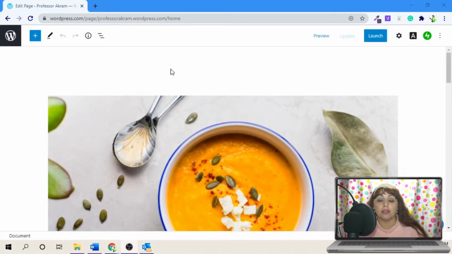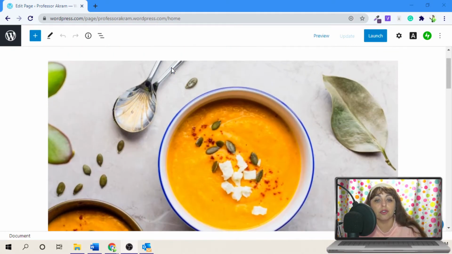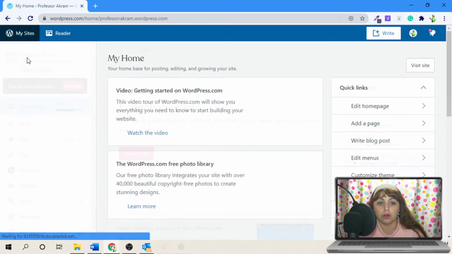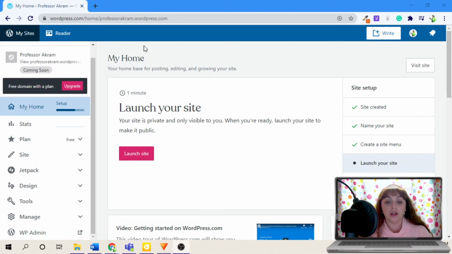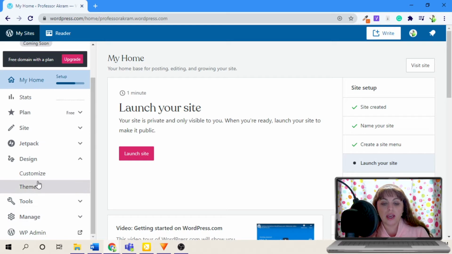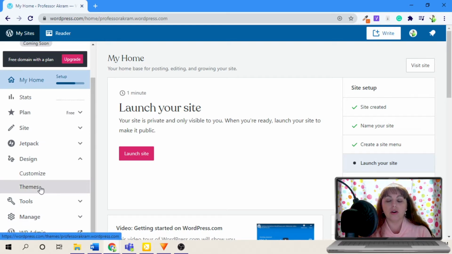Now, once you've got that all set up, you will be taken to basically your first page, which is your home page that you can edit. But I'm actually going to jump out of this and move into the dashboard. On the dashboard, this is where you're going to edit and refine your site. So you're going to want to go to your dashboard, and there's a bunch of different items here. When you're first setting up your site, let's go back to the design area. And when we first created our site, it asked us to choose a theme, but there was a very limited amount of themes that we could choose from.